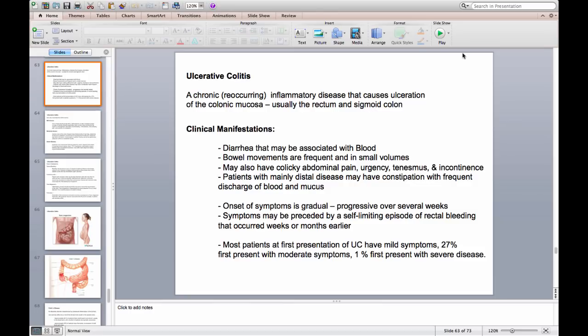because once you visualize the colon, it should be very easy to tell the difference. What are the ulcers going to look like in ulcerative colitis? Shallow and continuous. And with Crohn's, they're going to be deep and patchy, right? So if you visualize, it should be very easy to tell the difference. With Crohn's, you may actually have the same manifestations. Okay? You can have the bloody diarrhea, the frequent small bowel movements, the pain, right, with the Crohn's colitis.